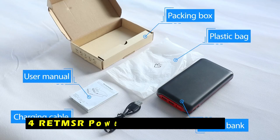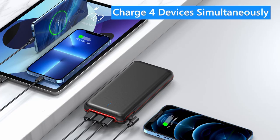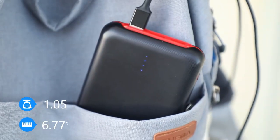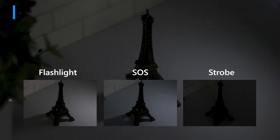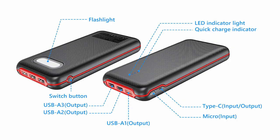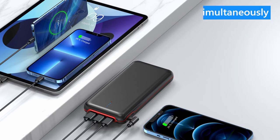At number 4 is the Rensor Powerbank 30,000 mAh. The Rensor Powerbank 30,000 mAh is a versatile and high-capacity power source that's perfect for keeping your iPhone 16 Pro Max charged throughout the day. Its massive 30,000 mAh battery can provide multiple charges for various devices, ensuring you're always connected and ready for action. With dual input and output ports, it allows you to charge your iPhone 16 Pro Max and other devices simultaneously, with fast-charging capabilities so you're never left waiting.